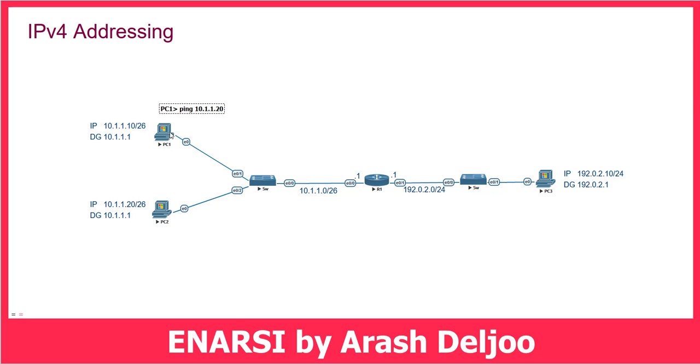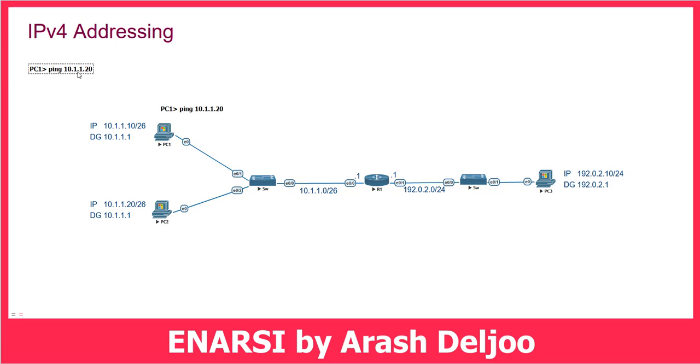You know that in PC1, first PC1 should find out whether the destination IP is residing in the network of itself, or in the outside of the network of PC1. How can PC1 find out whether the destination IP is residing in its own network or maybe in the outside of these networks? You know that this is so important. Why? Because if the destination IP is residing in the same network, PC1 can directly send traffic to PC2. But if the destination IP is residing outside of the network of PC1, PC1 should send the traffic to the default gateway.